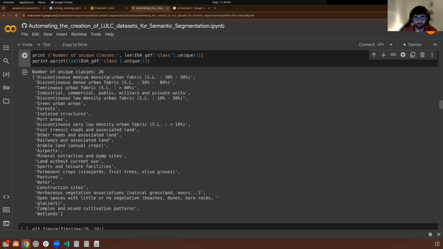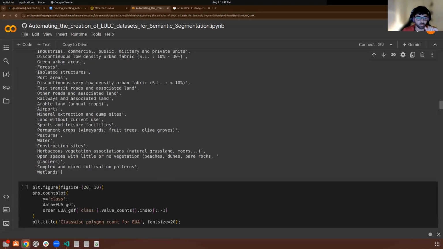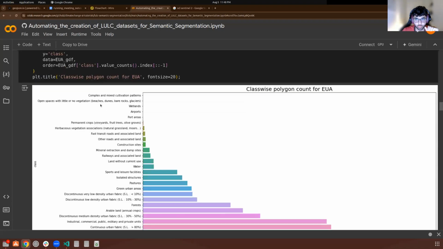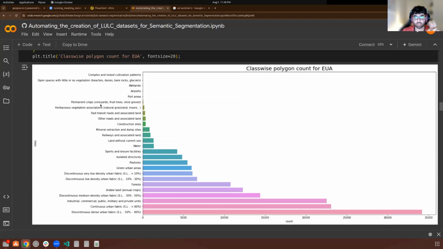So for urban fabric, you have discontinuous urban fabric, medium density, high density, etc. And this is what the polygon count looks like for this GeoPandas data frame. You can see that we have a lot of dense urban fabric, which makes sense in Paris.